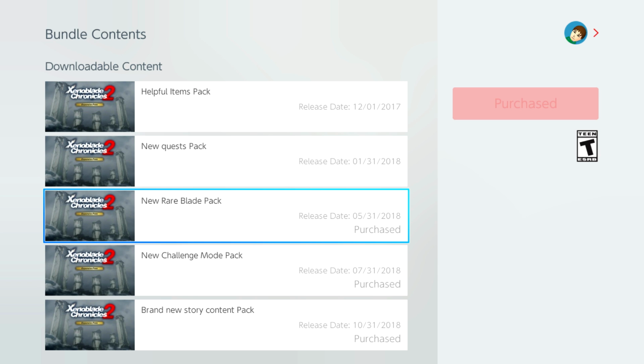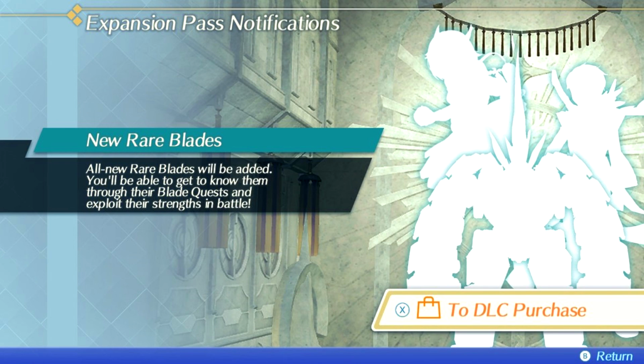And that segues us surprisingly nicely, it's almost like I planned this out beforehand, into the other big thing. We have 3 silhouettes of the new Rare Blades that will be added with the next wave of DLC content. I've no way of telling whether or not this is all of the ones that will be added, but we now know that there will at least be 3 of them, and that these 3 will have these silhouettes.